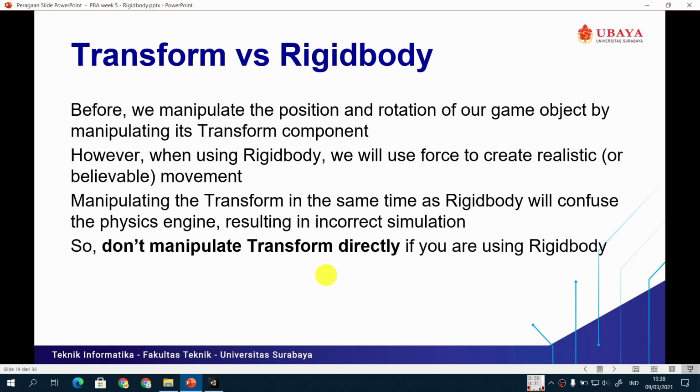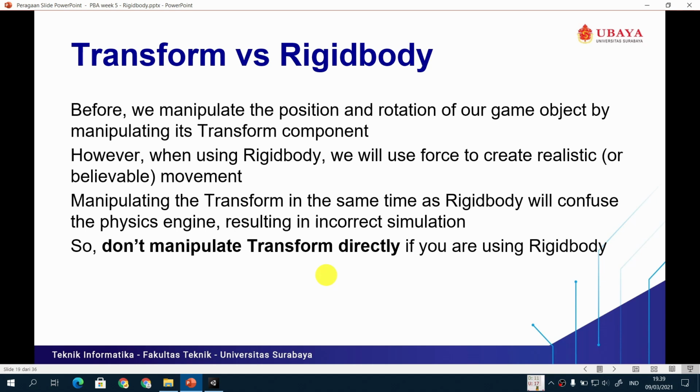Now we have the Transform component as well, and we will use the Rigidbody component. Which one to choose? Will we simulate the Transform, or manipulate the Rigidbody, or both? If you remember, before we manipulated the position and the rotation of our game object by manipulating its Transform component. However, when using the Rigidbody component, we will use force to create a realistic, or actually not realistic but believable movement.